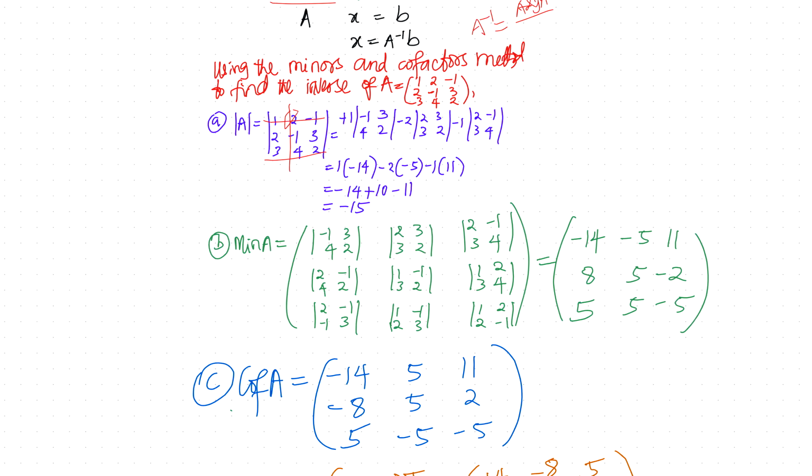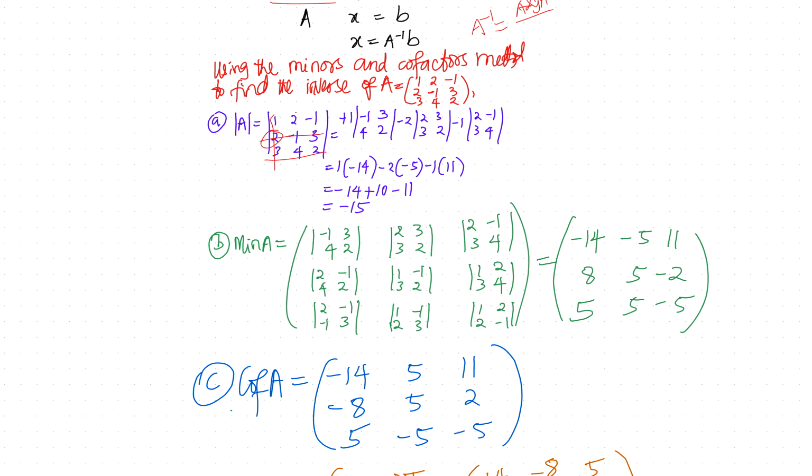And then for the next one, the minor of minus 1 will be achieved by crossing out the row and this column. You have 2 minus 1, 3, 4, and that's what you have here. So the trouble here is that you don't just stop with the first row, you do it for all the elements. So for this 2, you cross the column, cross the row, and you have 2 minus 1, 4, 2. And that's what you have taking its place. So the minor of an element will take the place of that element.